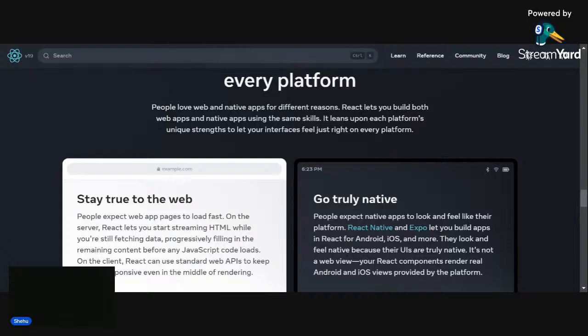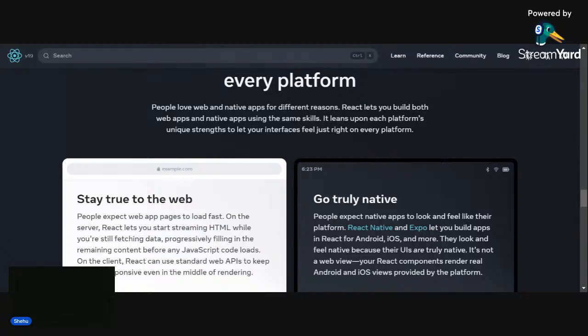Absolutely. One thing with React is that the same exact way you develop your web application, you can use that same approach, same pattern, same source code to develop a mobile application.